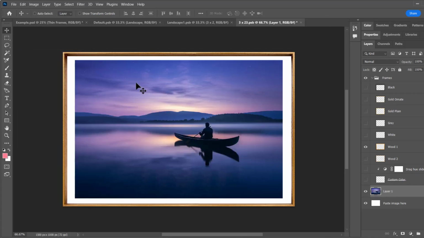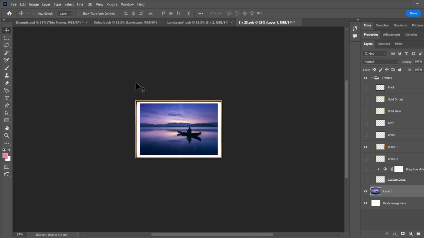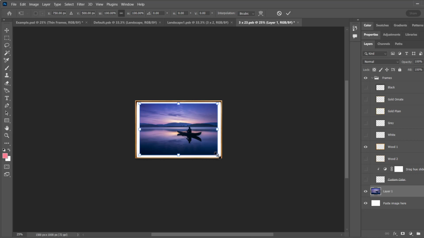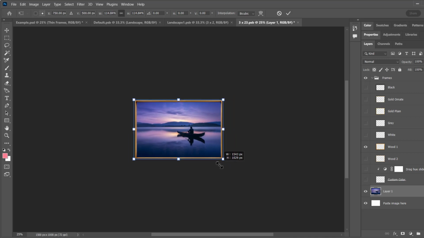And for this example, I've used low resolution artwork. In a lot of cases, you'll have high res artwork, so you will need to zoom out and resize. So a typical thing would be Control minus to zoom out, Control T to transform, which is edit free transform, and then just grab the corners. If you hold down the Alt key, that will maintain the centering. So in this case, I'm having to make the artwork bigger. I would imagine when you do this, you'll have to make your artwork a lot smaller to fit into a small frame. Once that's resized, you press enter and you're done.